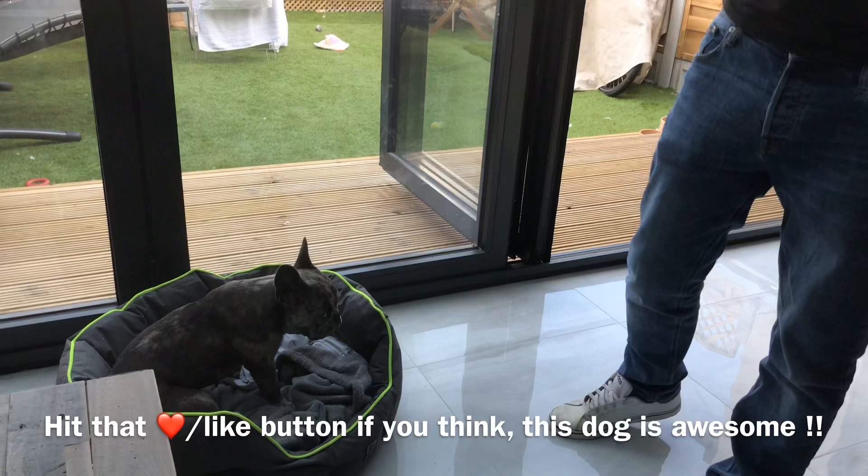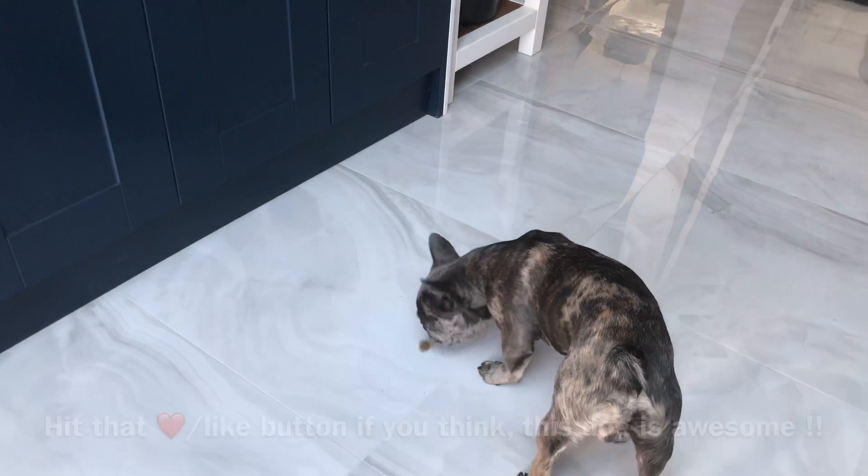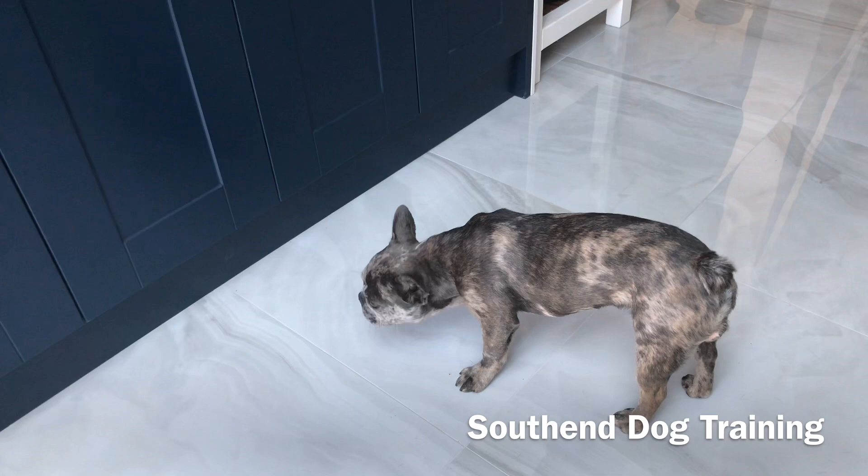Once I release him, what I'll do is just go 'break,' and then give him the reward afterwards. But he never, ever gets released until he lays down. And he did it really quickly, because we did that a couple of minutes ago — and it took him about five minutes to lay down before.